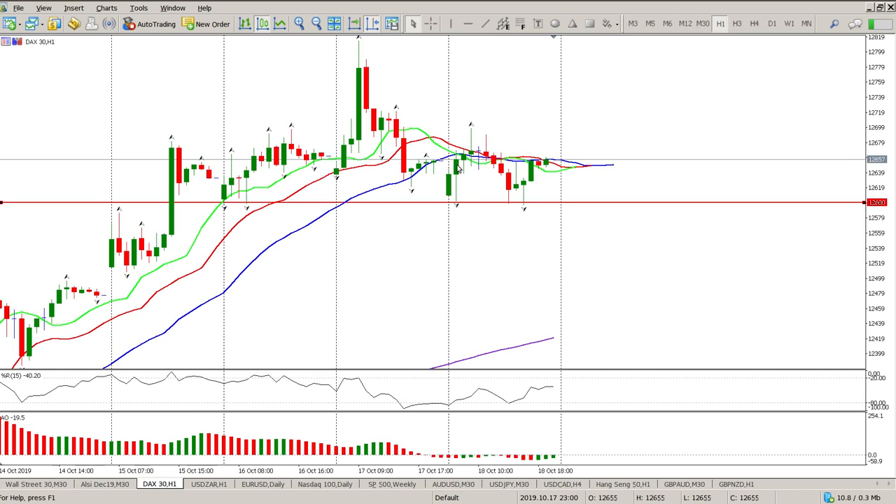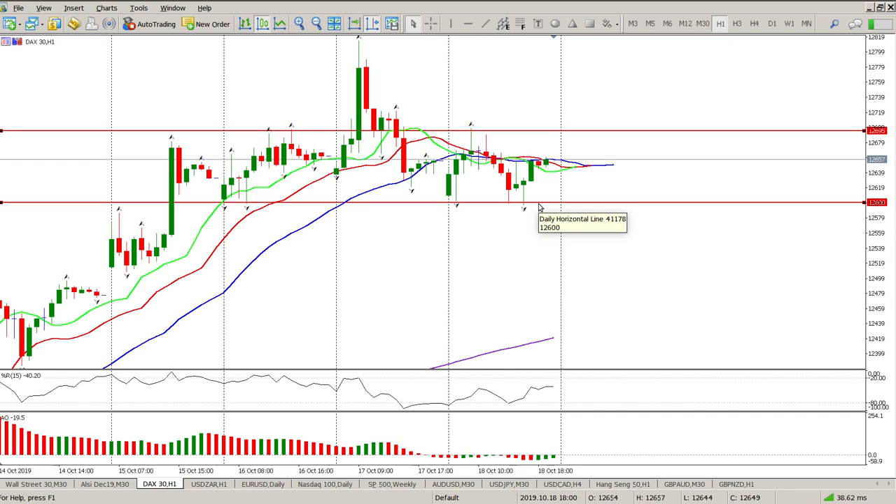Moving down to the time frame we're going to trade, you can see a break of the alligator, a retest, and another retest. I'm not really interested in getting into a trade in this area. Anything between about 12,695 to the upside and 12,600 is really messy. The Brexit politics going on is going to affect us today again — there's a whole lot of noise between Boris and Trump — and I think it's going to drive the market and make it volatile. The question is whether we get below 12,600 or above 12,695.